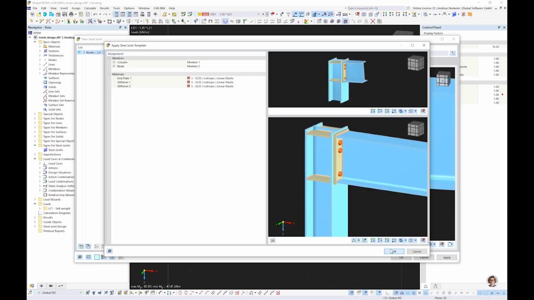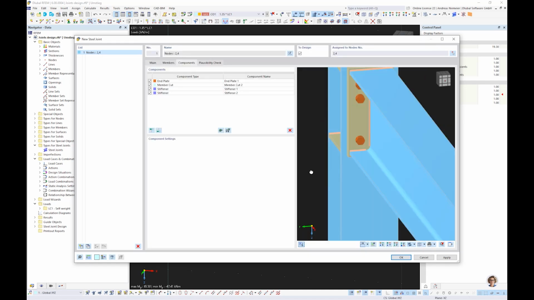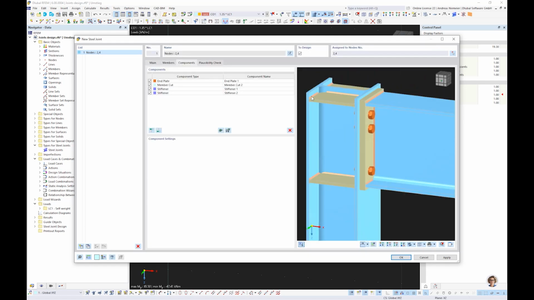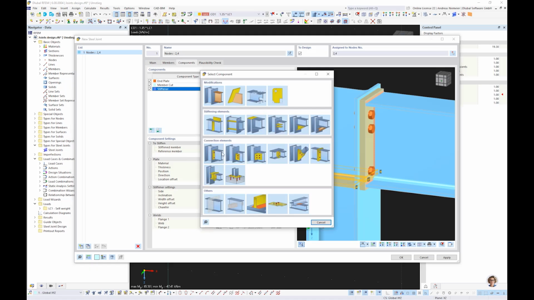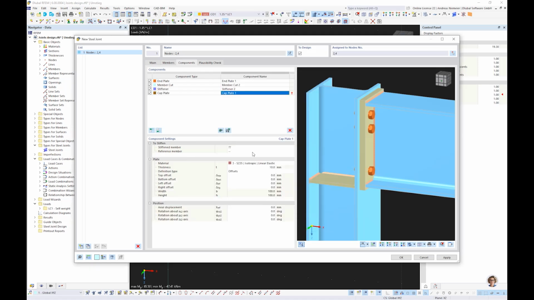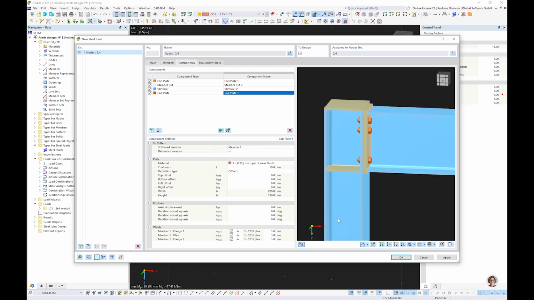And now we confirm it and say, yeah, looks good. This looks a little bit strange, so I don't like it. I modify it. I grasp reality. So I say I want to have here a cap plate on beam 1, and then I think it's more like I like it.